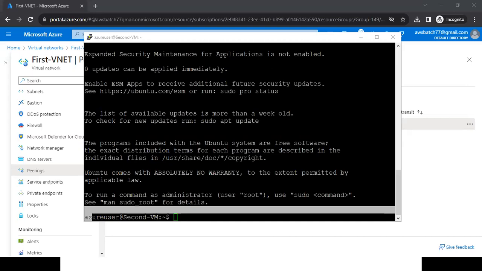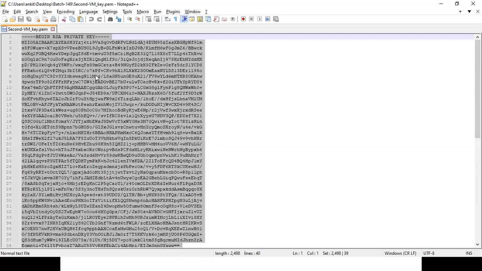Yes, Charan, you can unmute. The PEM file which I have generated while creating a machine, this is that PEM file code. When you create your own machine, you will get a different code for that. If I share this code, it will not work for you. Okay, got it, understood.